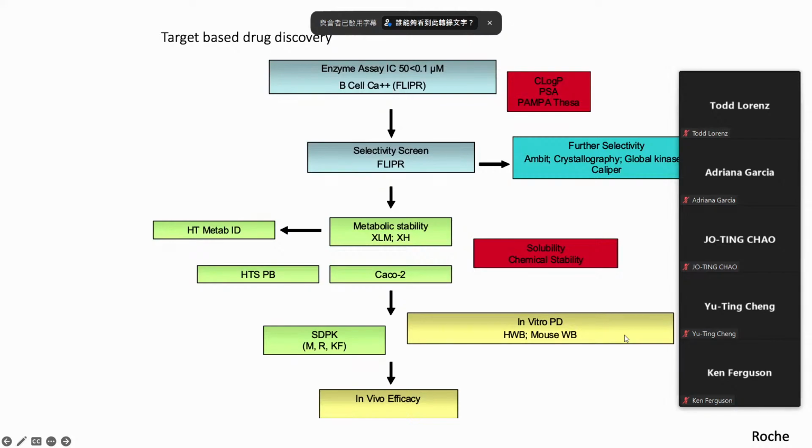But before you go into single dose PK and in vivo efficacy studies, it might be nice to do some, if I can figure out the pointer, let's see, there it is. Yeah, that sort of works. Some high throughput metabolite ID. And what that is, just a quick feedback to the chemists on what are the spots in the molecule that's causing the metabolic instability.